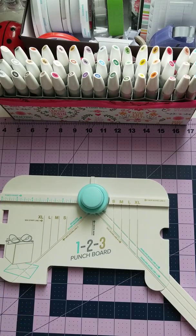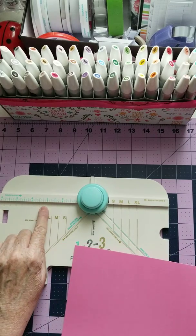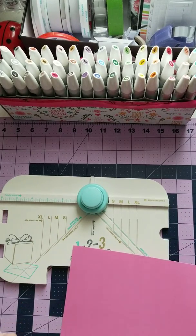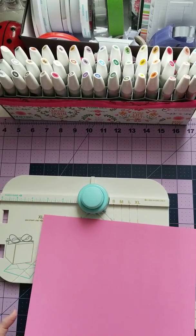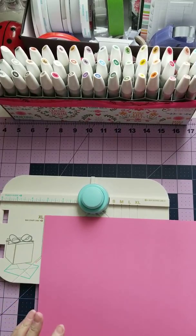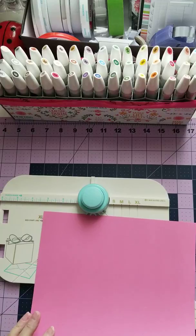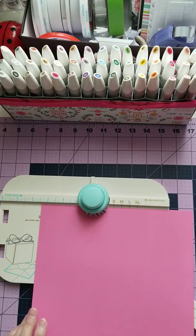So what you're going to do at this point, you only have to line your paper up one time to the measurement. When I first got this, I was doing it all wrong. My envelope would never come out right. I ended up having to go to YouTube to figure out exactly how to use it. So that's kind of what inspired my video for today, is I figured anybody that has this punch board and they haven't completely learned how to use it, this might be a good way to kind of get the gist of how it works. So what we're going to do, we are going to put it in at 4 7/8.